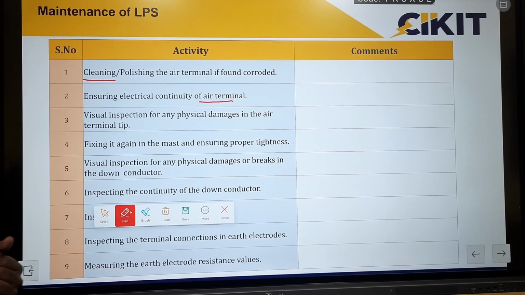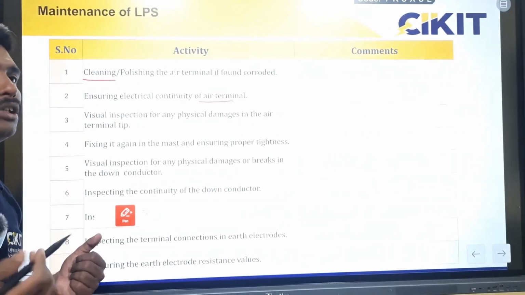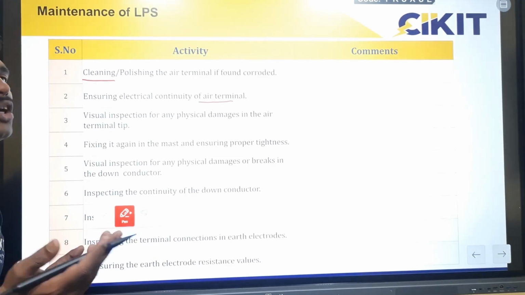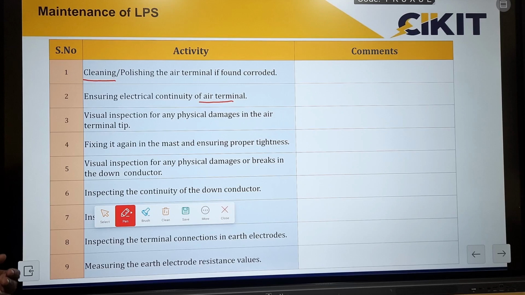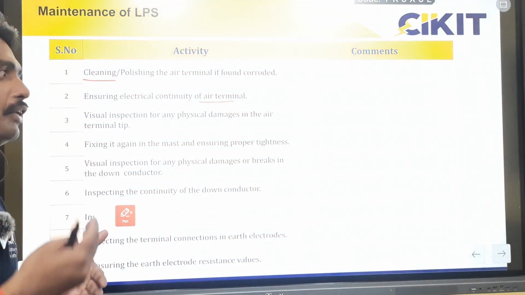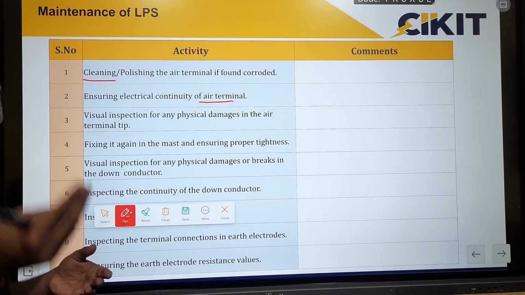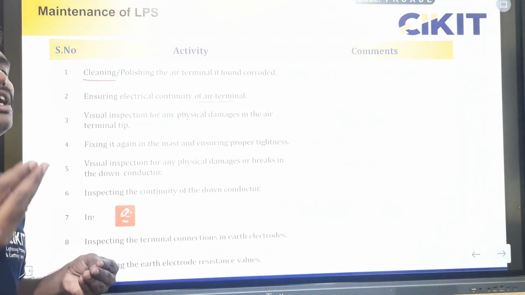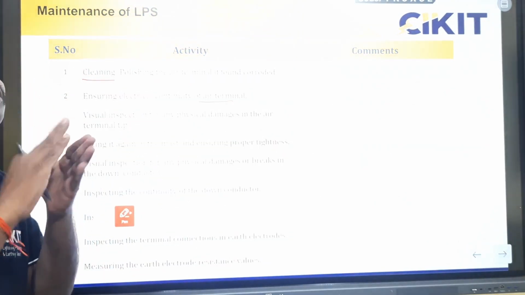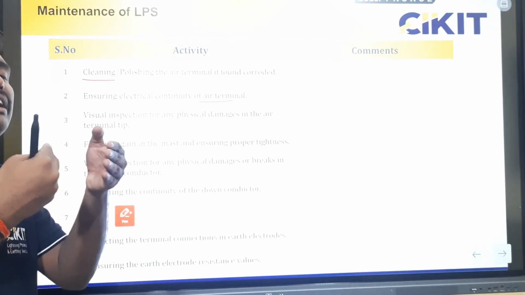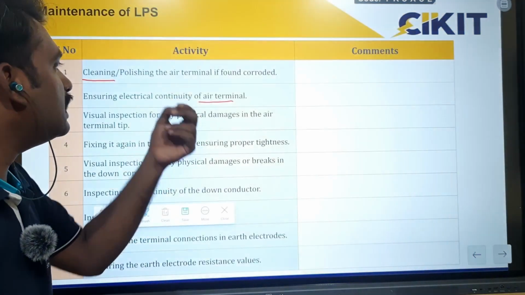If we are using an aluminum rod or cable, it can come in 100-meter rolls. But if you are going for GI strips as down conductor, the GI strip length can be only 5 meter or 6 meter. So after every 5 or 6 meter, there will be one joint. Over a period of time, the chances for loose connection will be much higher. So we have to inspect the condition of all the fasteners in the down conductor system: whether the joints are proper, whether there is any loose connection in the conductors, and whether there are any marks of corrosion on the bolts, nuts and screws.